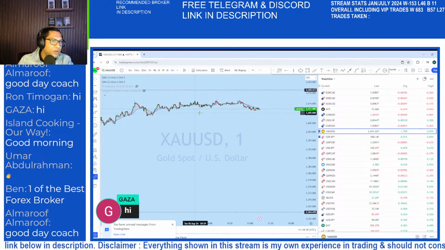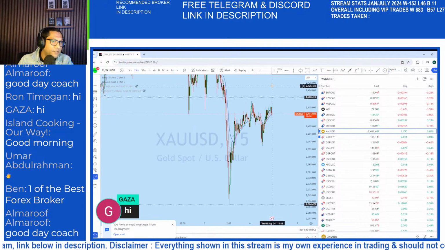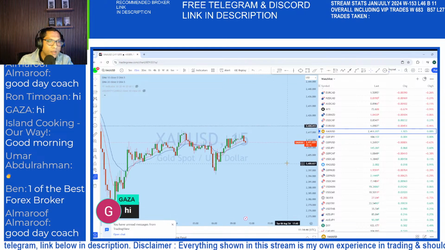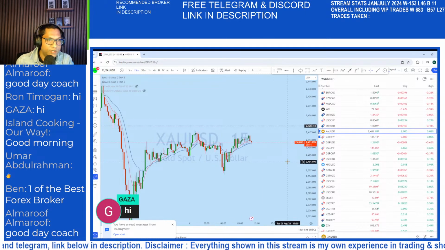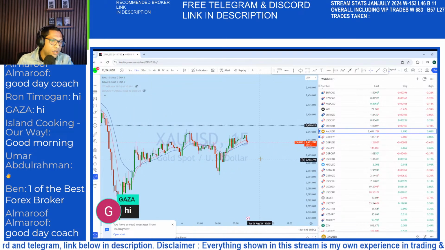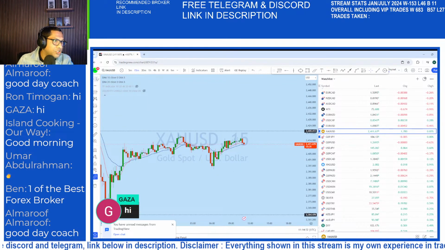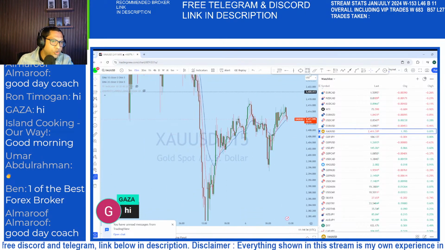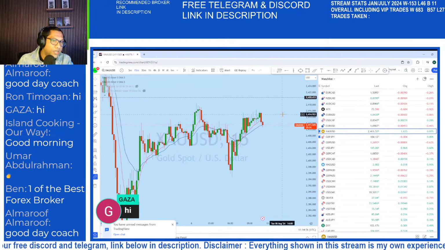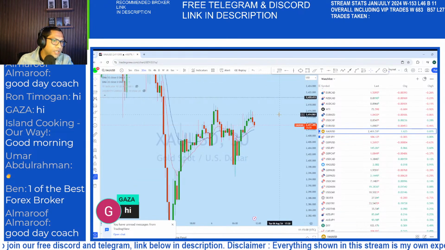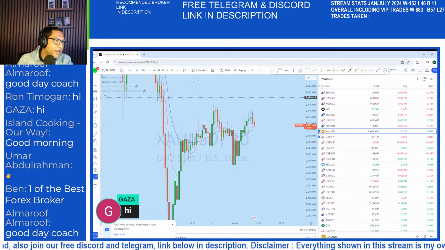Very narrow range at the moment, so this kind of range is impossible to trade, and I would recommend you to be patient here for the market to give us potential entry opportunity, and then we can look for entry. Okay, so it's important that we see proper entry before we look for that.